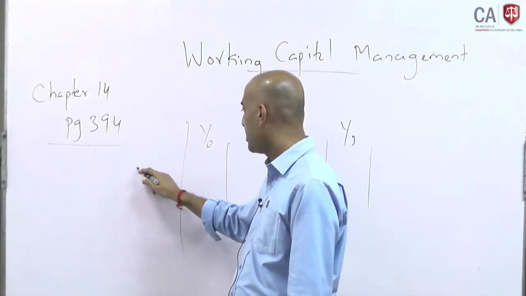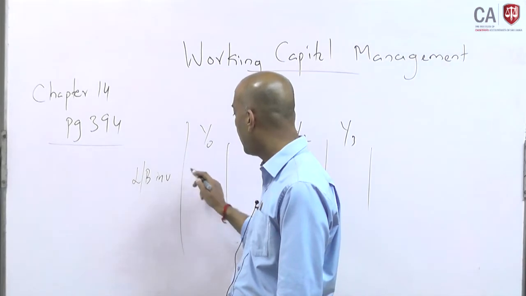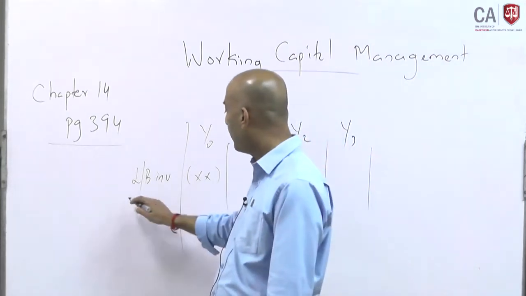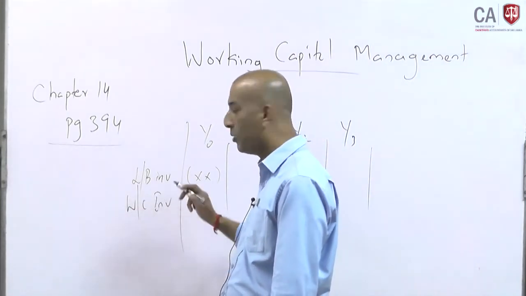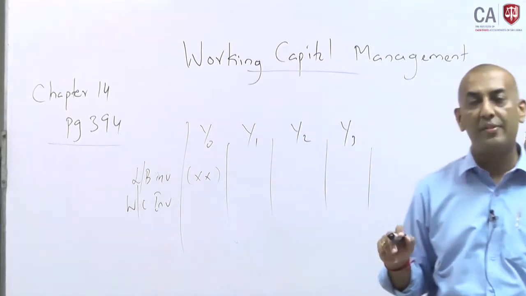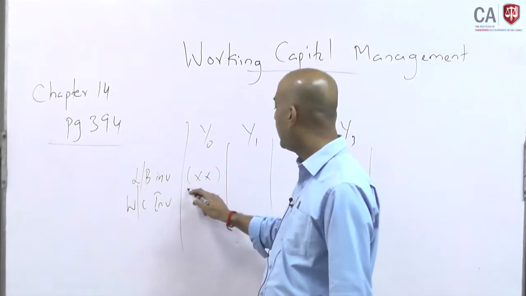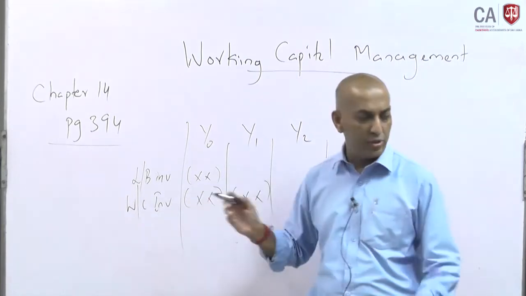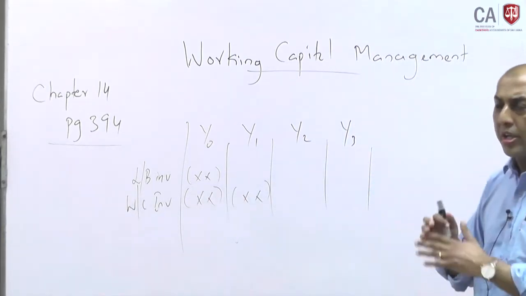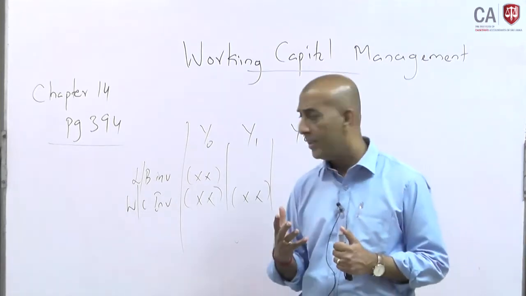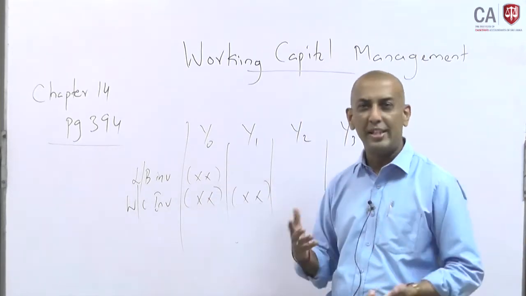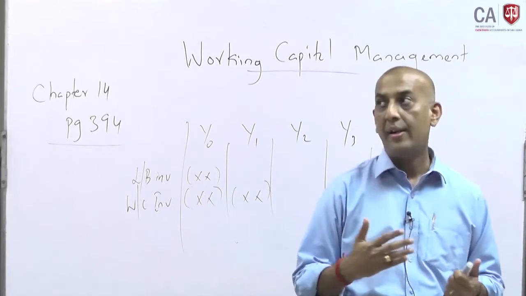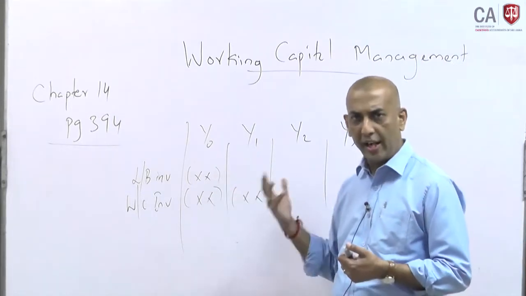So when you say initially, land and building investment, you will say land and building investment year 0, and put the amount. Similarly, if you can recall working capital investment, where do you show it? You will see it mostly in year 0 or it can be even year 1. Those are the general situations I am talking about. In a long-term project appraisal, you will see land and building investments in year 0, and in year 1 you would say there is a construction taking place, so you will have the cash flow over the 2-year period. Land mostly in year 0, you will show it as a cash outflow.